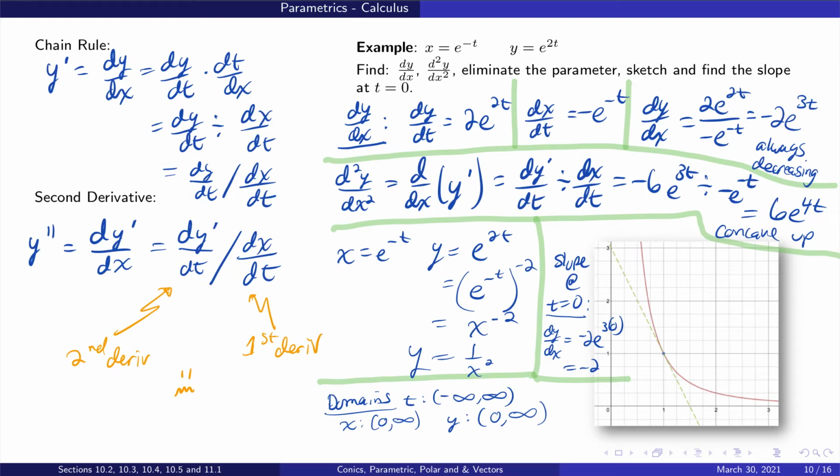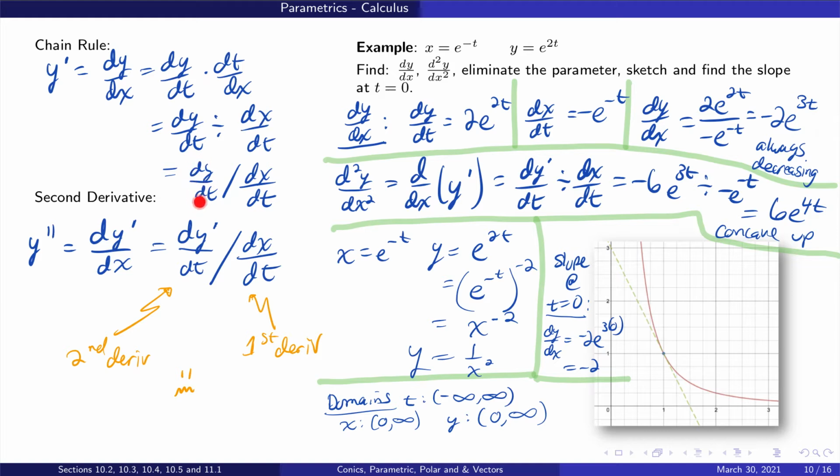So day 115 goes over the calculus side of parametrics, and the first thing we start with is the chain rule. If we're going to use parametrics to describe motion in an xy plane, then we'd like to know what the rate of change is, so we need y prime. y prime is defined as dy/dx, but since we have this third variable, we're going to include dt and expand it out to say dy/dt times dt/dx would produce dy/dx. That's the same thing as flipping the second fraction and saying dy/dt divided by dx/dt is y prime.